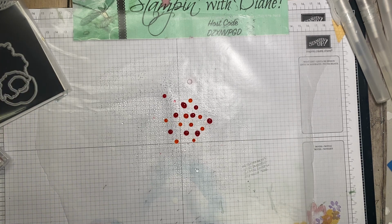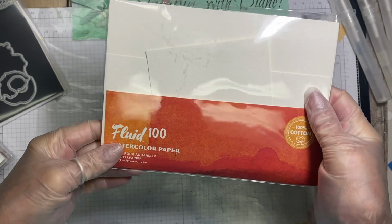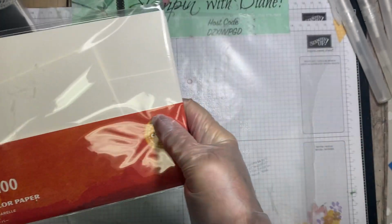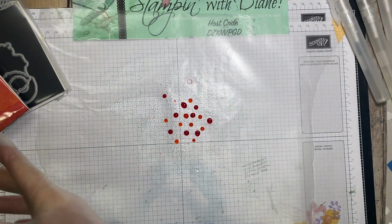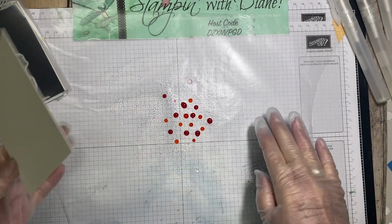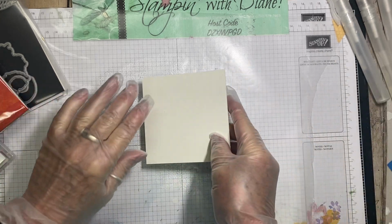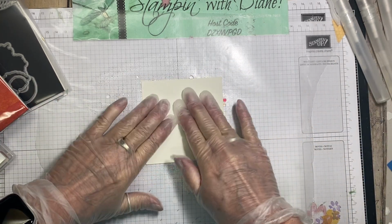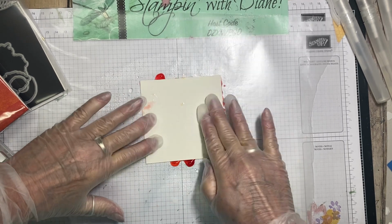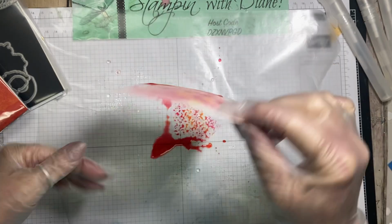Another thing that you have to use for this particular project is this Fluid 100 watercolor paper. I have a piece that is, I think, 3 3/4 by 3 3/4. Watercolor paper, it's really important that you have a good watercolor paper. So I'm just going to go down, and this is smooshing. All I'm doing is smooshing that out, just like so.